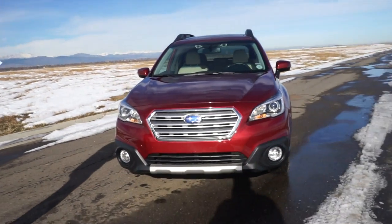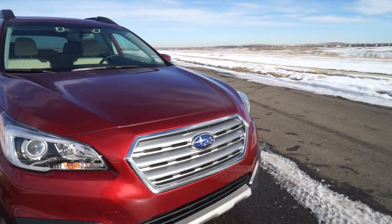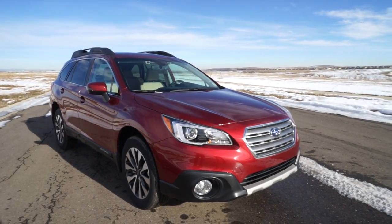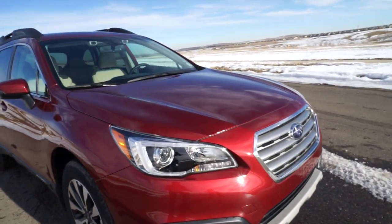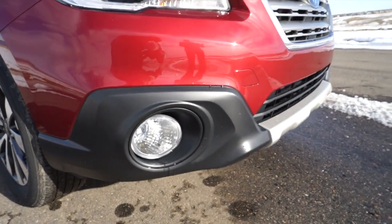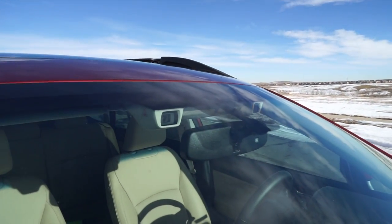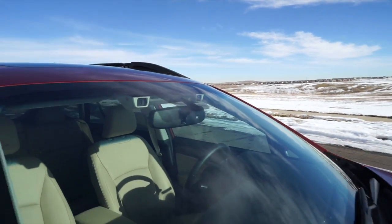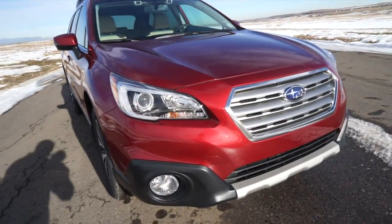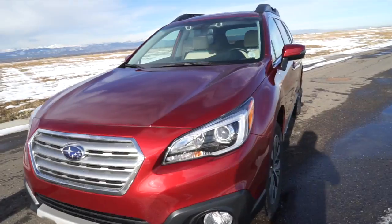So this particular car, option-wise, $36,148 is the sticker price. It's got an option package number 23, which is $3,000, which includes all the nav, the different things we'll show you on the interior. On the outside, it does have the EyeSight camera, which Richard will show you in a minute, which gives you pre-collision braking, steering responsive fog lamps, which he just showed you, adaptive cruise control, lane keep assist, lane departure warning, lane sway warning, and pre-collision throttle management systems. Help if I can talk today, but anyways.